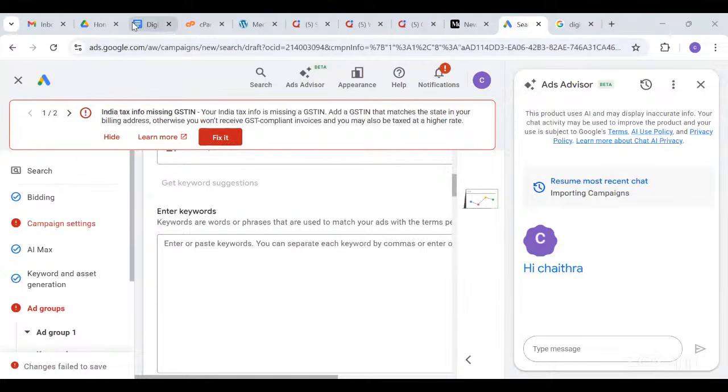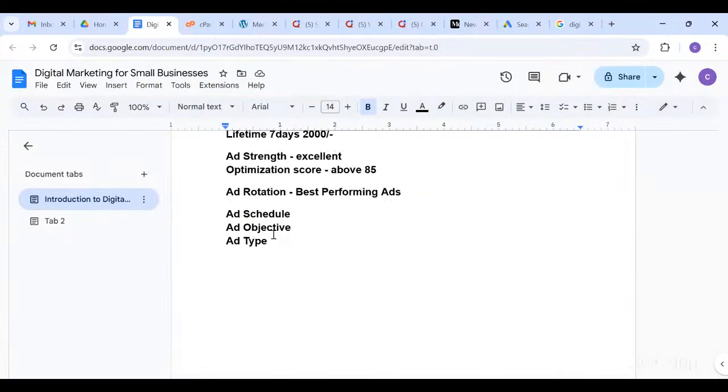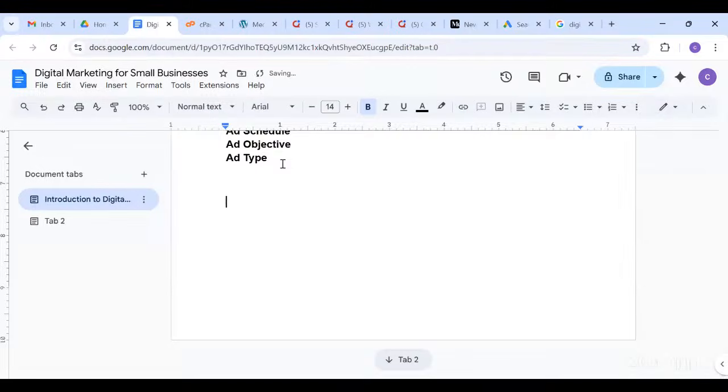Okay. Say I have this particular keyword, digital marketing training. Now, what happens in broad match? If I tell Google to take this keyword as a broad match, if people are searching for marketing, then your ad will come. If people are searching for digital marketing, then also your ad will come. If people are searching for marketing training, there also the customers would see your ad, and they may click on your ad.